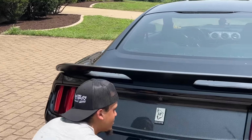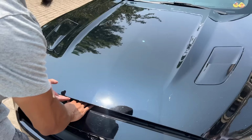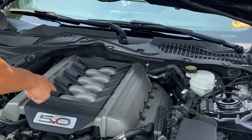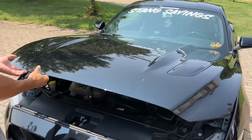Is that a real Coyote? It's a 5.0 in it, right? Yeah. Okay, you pop the hood. A lot of space, huh? I thought you said it was supercharged. Or is that the supercharger? Yeah, it's right there. Oh, this is a supercharger. Okay. How much did it make on the dyno? Like 860 to the wheel. 860? Yeah. A little low for me. I might have to change a couple things.